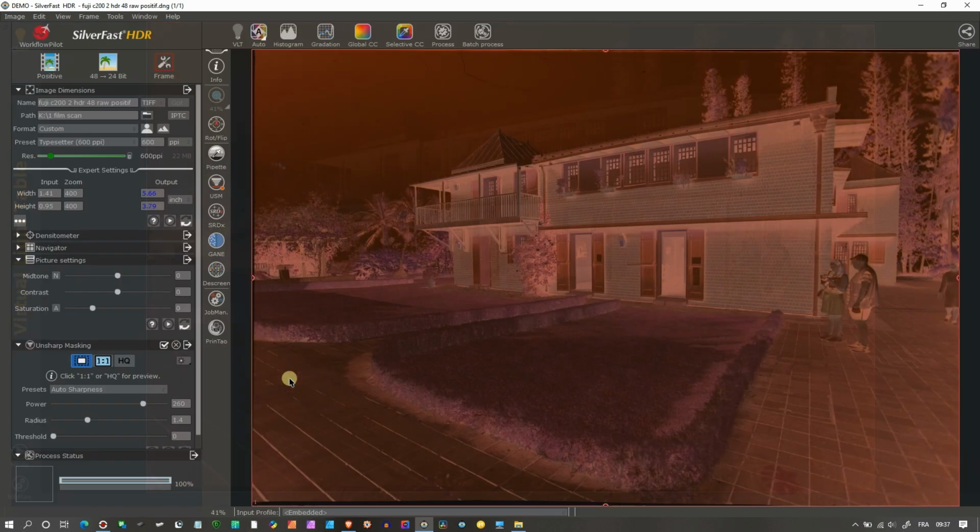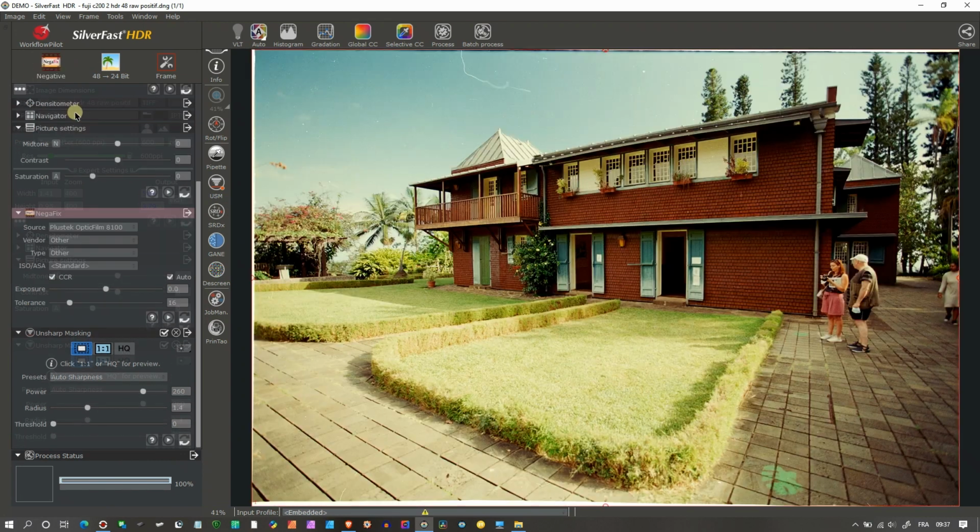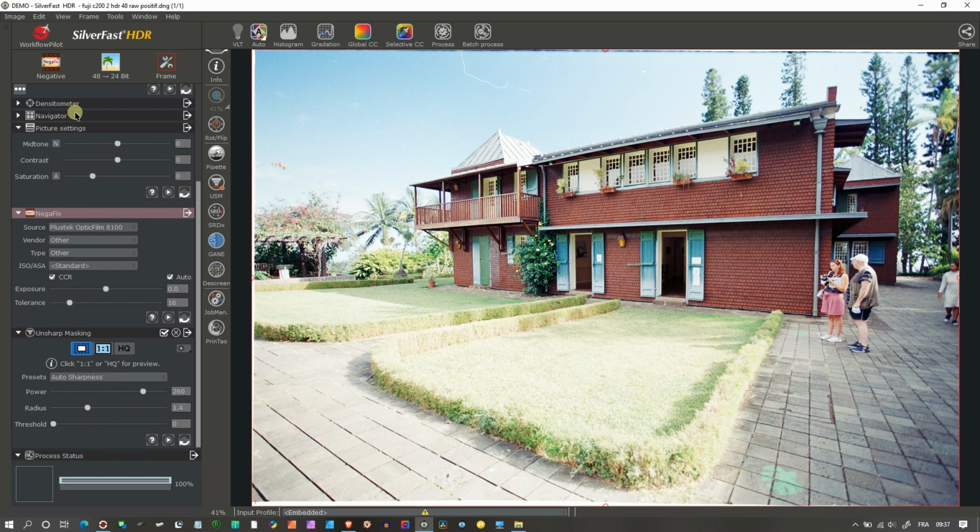Now I'm gonna open one of the images that I originally showed. Now in order to convert it, you have to change positive to negative, and it's already done. Now here's the interesting part. You see the color is already fantastic, but Silverfast has their well-known Negafix, which basically gives you multiple options to add film stock. Now it is a Kodak, it is a Fuji image, Fuji C200.